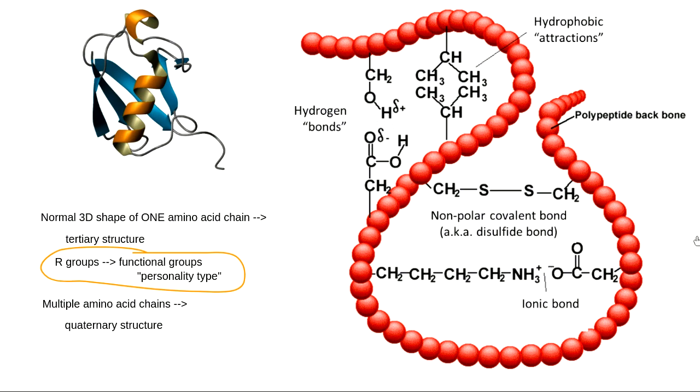Now, contributing to this 3D shape, we also have things like my orange curlicue ribbon or my blue flat things that I see right here. We talk about these orange curlicues right here. Does anyone remember what we called these? What is this an example of? Yeah, it's one of those alpha things, right? My alpha helix that I see here. And then back behind it, we've got the beta sheets.